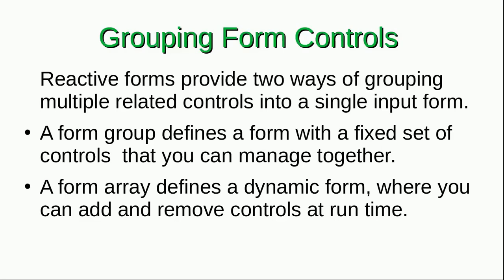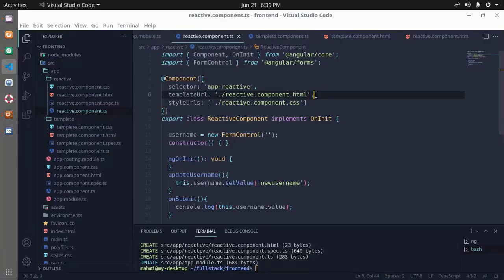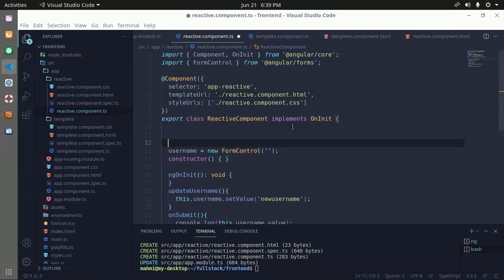A form group defines a form with a fixed set of controls that you can manage together, and a form array defines a dynamic form where you can add and remove controls at runtime. For reactive forms, create a form group instance and import form group in the component.